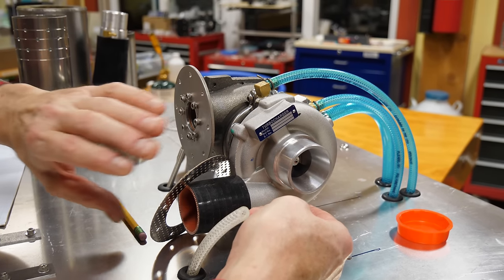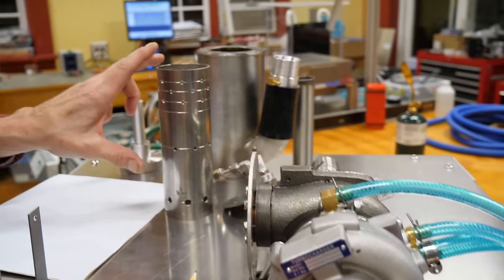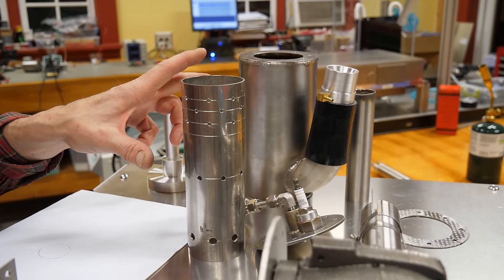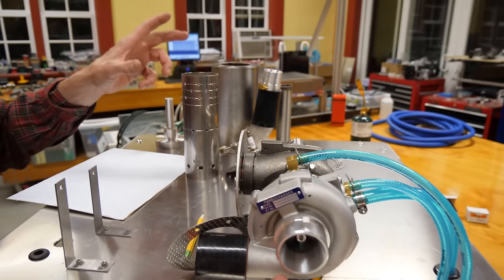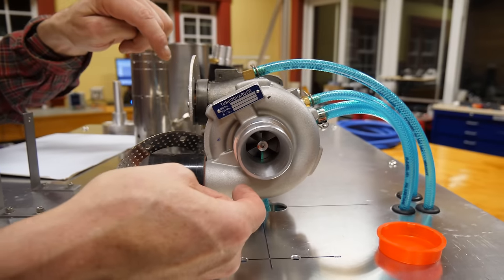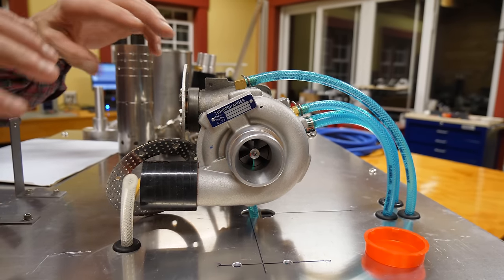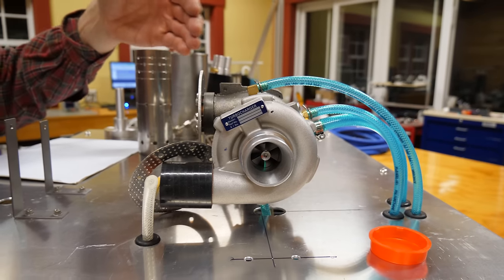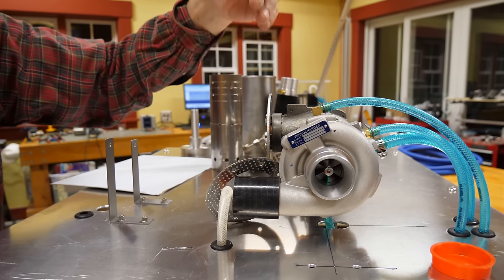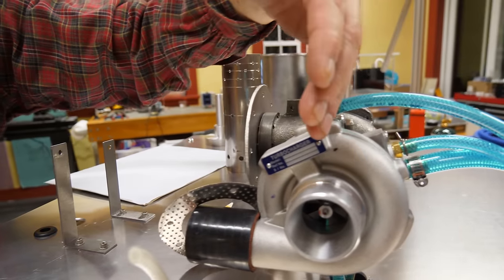It also means that because you have a denser air burn in here, you can still continue to use the relatively smaller combustion chamber and flame tube, which saves a little bit on weight and compensates for the fact that you've added the weight of the second turbocharger. In addition, it's possible to bypass some of the air interstage to allow you to control the boost pressure over a broader range and give you more flexibility in the output at high efficiencies. We'll get into that in more detail when we go to the next stage on this build and we're putting the second turbocharger in series with this one.